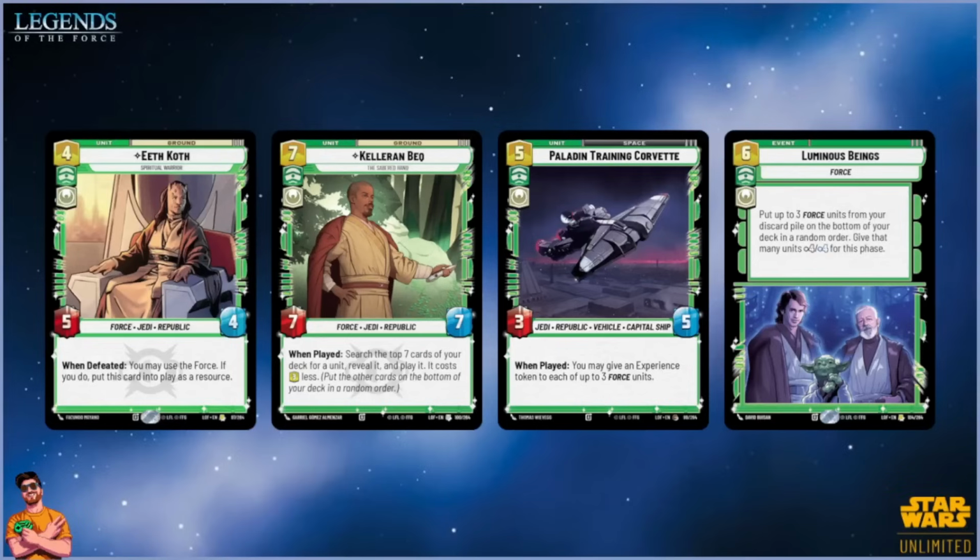So starting off with the heroic side of green, we've got 4 new heroic green cards, which are pretty cool. We've got Eefkoff, we've got Keller and Beck, well, I think it's called Keller and Beck. We've got Paladin Training Corvette, and then Luminous Beings. So 3 units and an event. And Eefkoff is a pretty nice one.